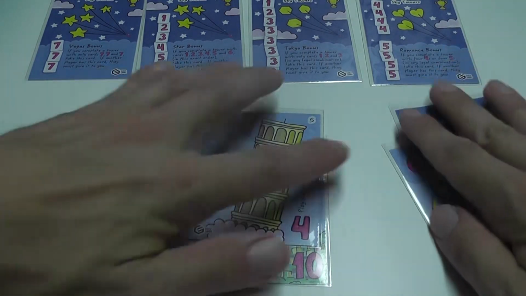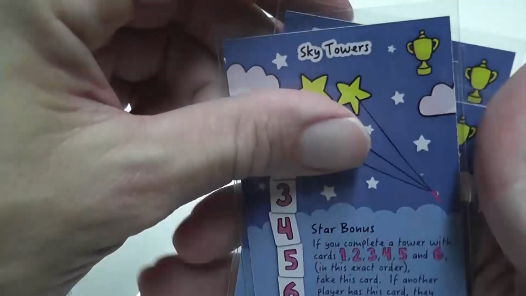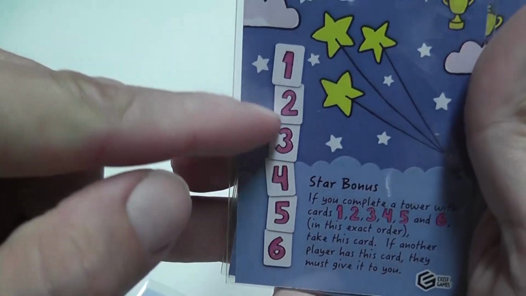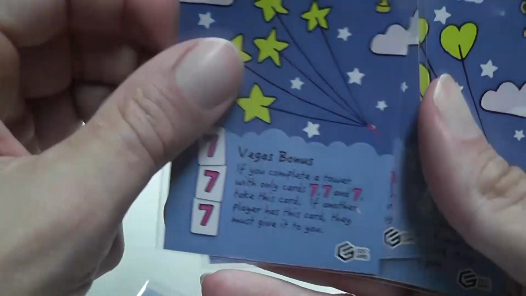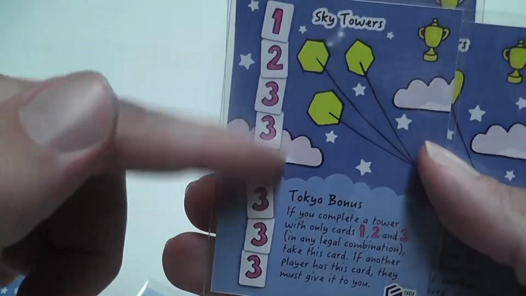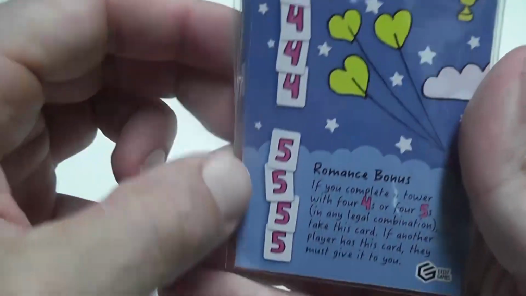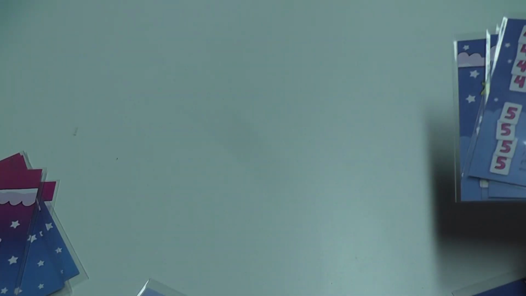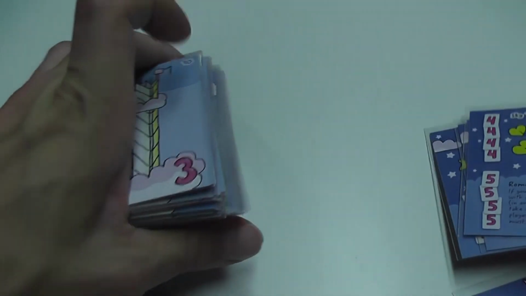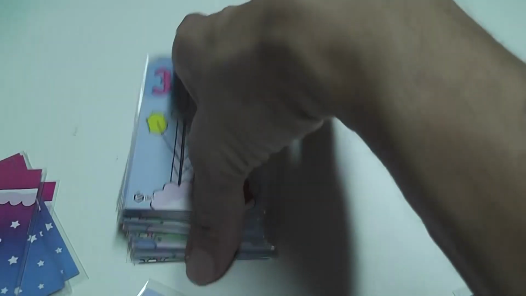If you complete a tower matching one of these requirements, you also collect the bonus cards. If, for example, you complete a tower with exactly that structure, or made of only 3, 7, or made of only 1, 2, or 3 value cards, or a tower containing 4 4s or 4 5s, then you collect the corresponding card and it goes in your discard pile. I mean, your scoring pile. More points for you later. Awesome. So that's the general idea.